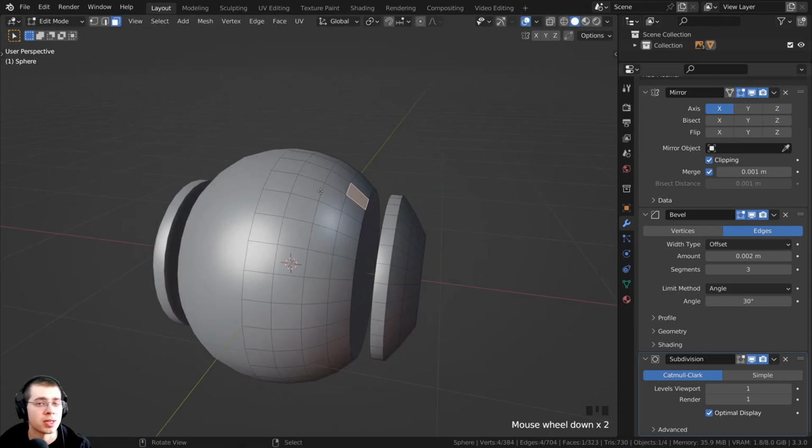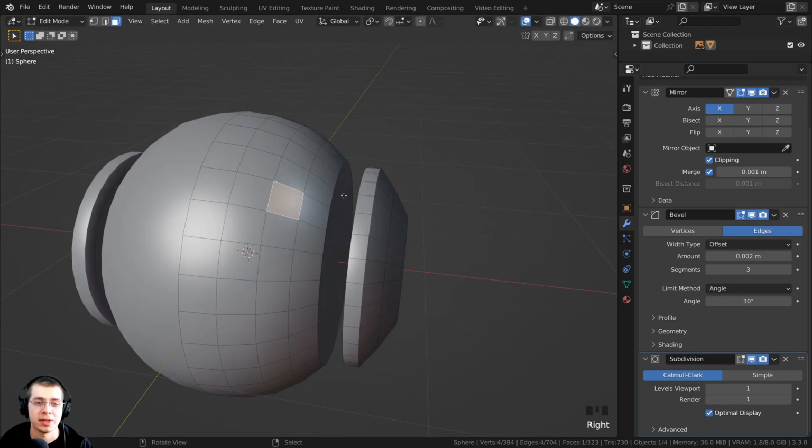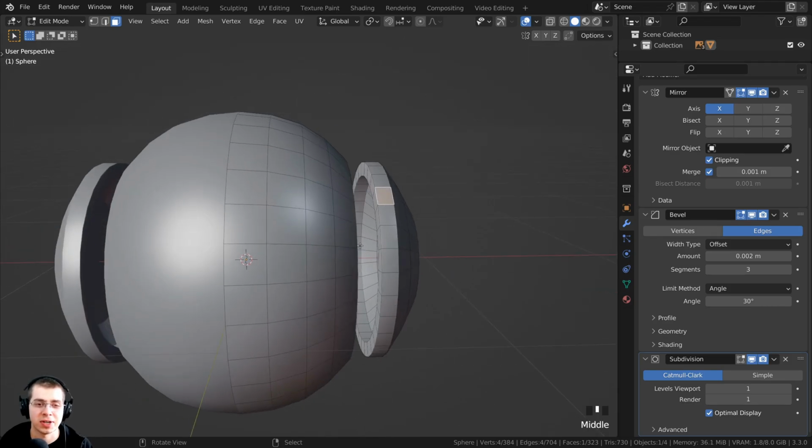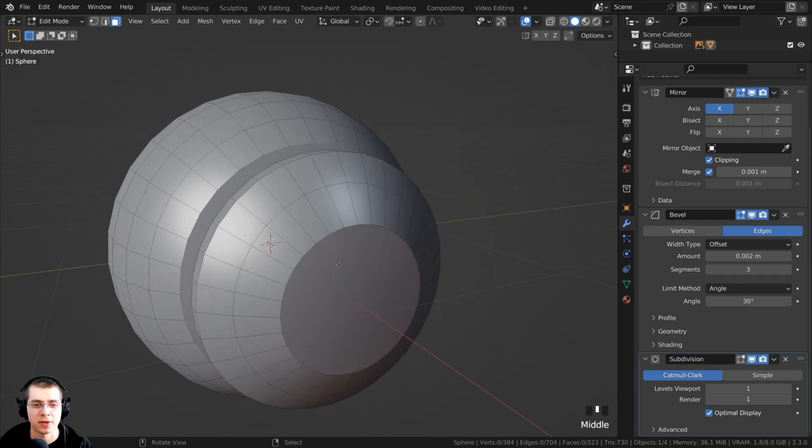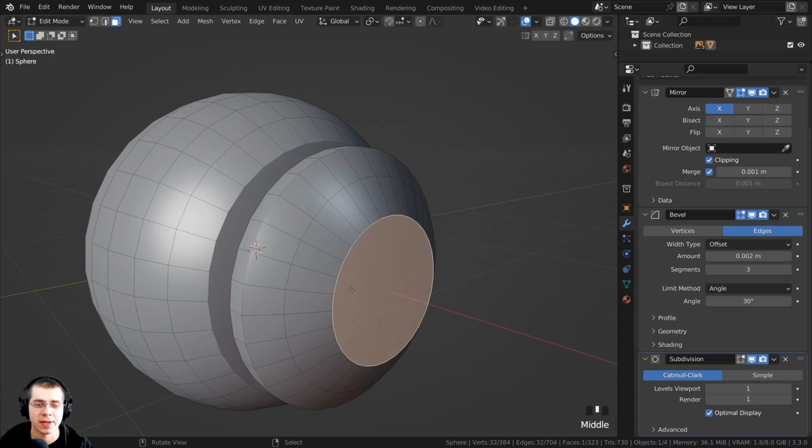So that'll make our modeling much more smooth in edit mode. Now you can see that these two pieces actually aren't connecting, they're kind of floating. So what I want to do is make basically like a cylinder object, and we're going to stick that there in the center. So to do this, I'm just going to select this face right here. Make sure you are in the face select when you do this so you can select the whole face.